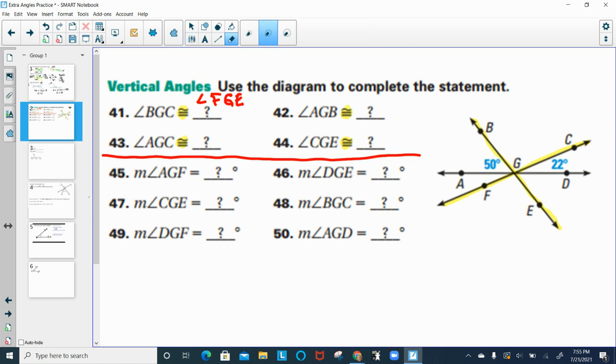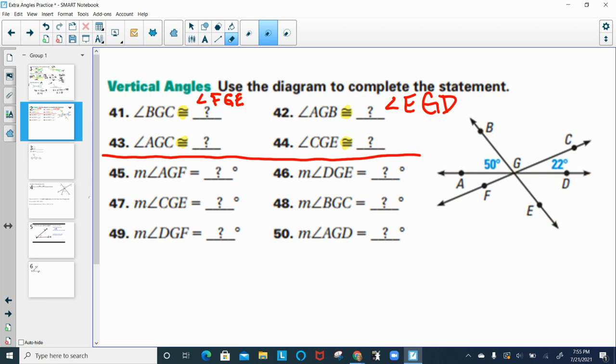Let's take a look. First of all, let me erase. Let's take a look at AGB. Well, AGB, okay, cool. Let me grab that highlighter back. AGB is right there. And then it does have a vertical pair. So that's what we're looking for, a vertical angle buddy, because we know that vertical angles are congruent. So that's the easiest way to do this problem. So we're looking for EGD, or you could have said DGE. Pardon me. EGD. Okay.